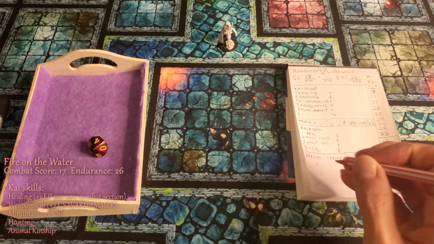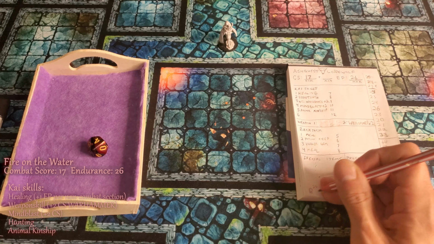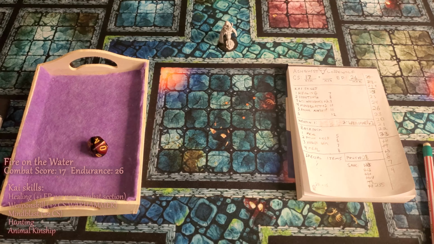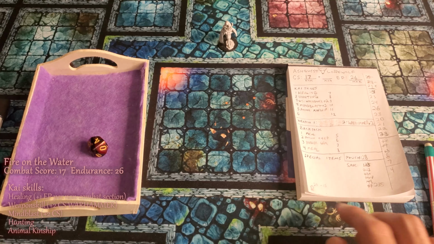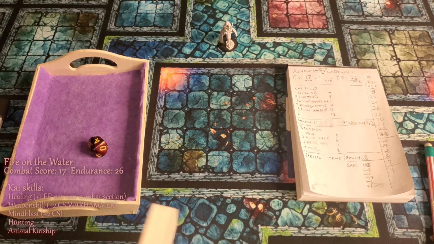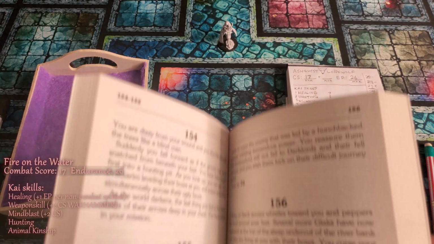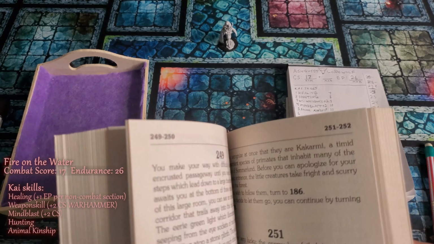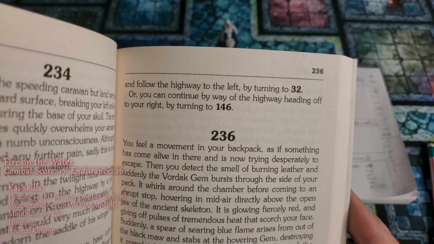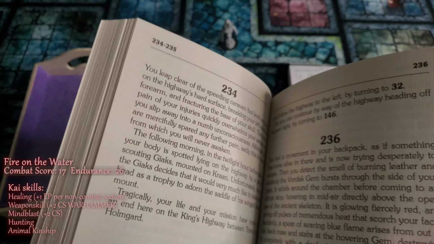That is a death. We'll put a little skull in the corner of my character sheet, my action chart, and we will continue from our saved point at 235. This time, choosing the other way. We'll be following the highway to the left by turning to 32.